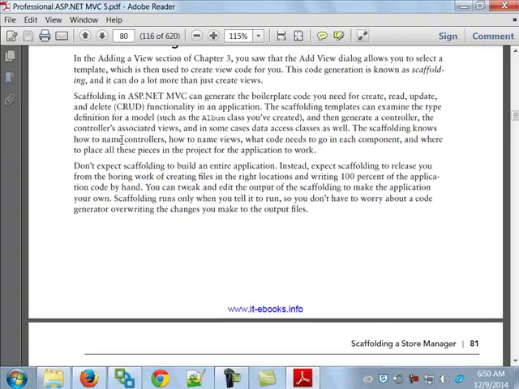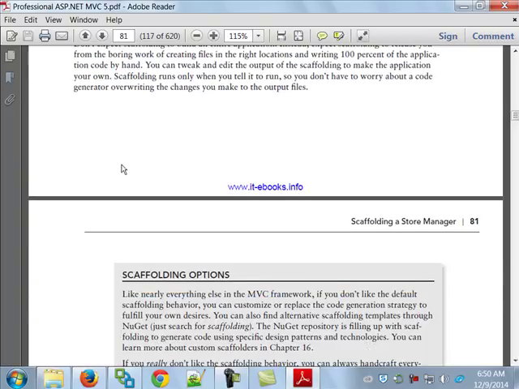It says it knows how to name controllers, how to name views, the code that goes into each component, but as mentioned on the bottom here of page 80, it doesn't build the entire application. Rather, it takes a lot of the mundane stuff that people do, and some people look forward to that stuff, to be honest with you, but it relieves the developer of having to do some of that stuff.